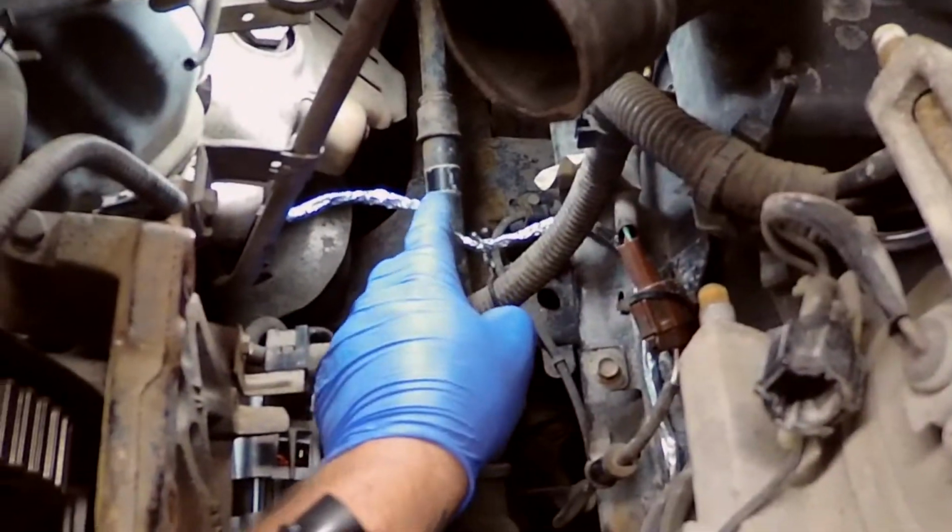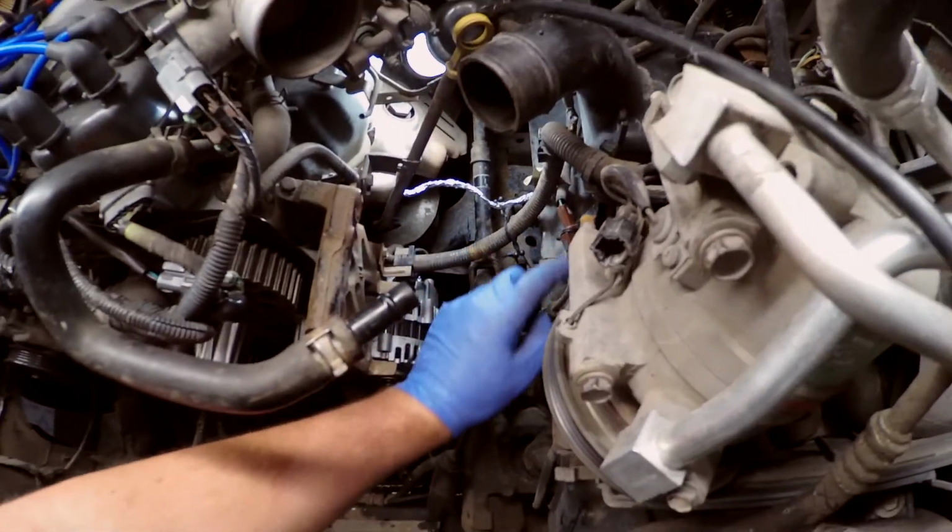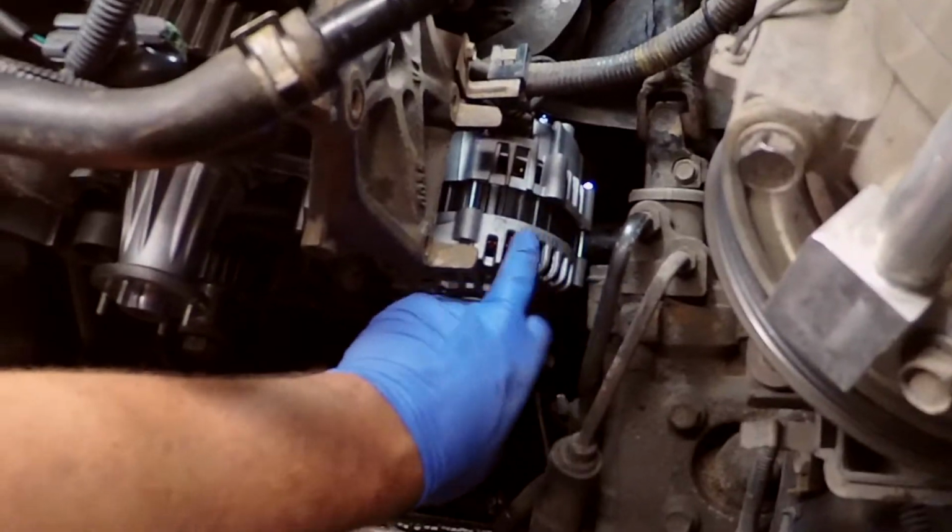So I replaced this guy. Like I made a new one. It's just a ground strap there. And I also replaced this alternator because the pulley on the other one just sounded like garbage. I mean, this one doesn't sound that good either, right? Should have checked it before installing it. Yeah, that's where I'm at now.